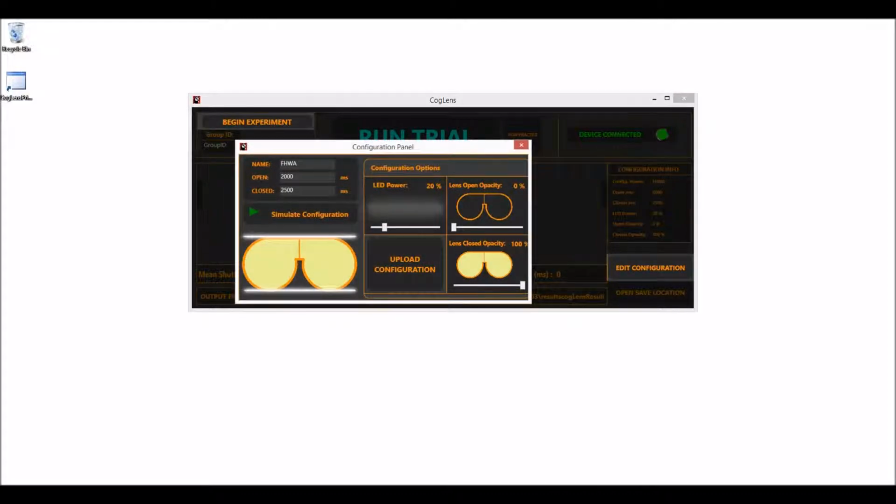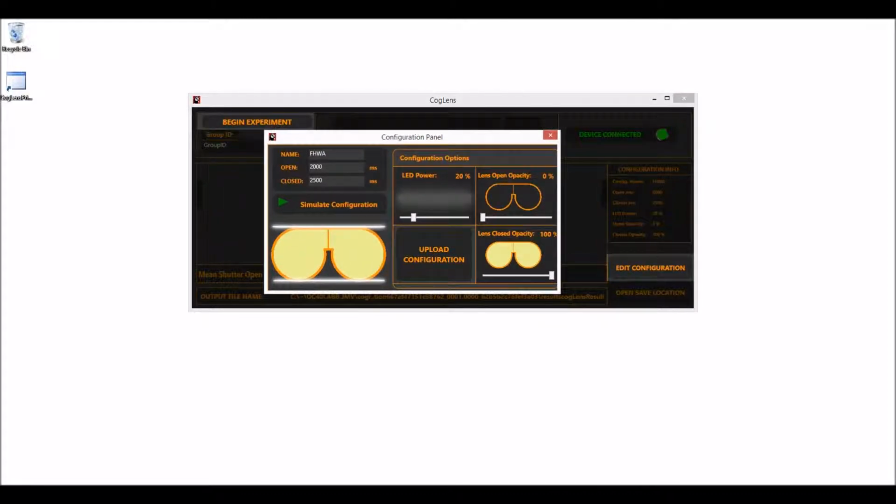If you click on the Edit Configuration button, a configuration panel will pop up that gives the current configuration information for visual occlusion testing that is loaded up on the glasses. Now, one option that these glasses have that our prior glasses did not is the option to change the LED power. Your glasses likely have LED bars configured above and below the glasses, as can be seen in this little graphic. The purpose of those bars is to offset or counteract the loss of light that's associated with the lenses closing, transitioning to their opaque state.